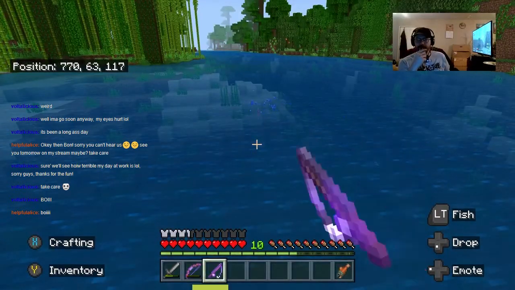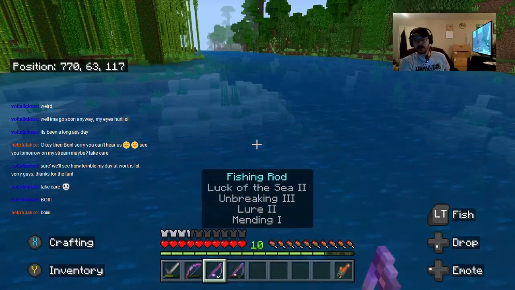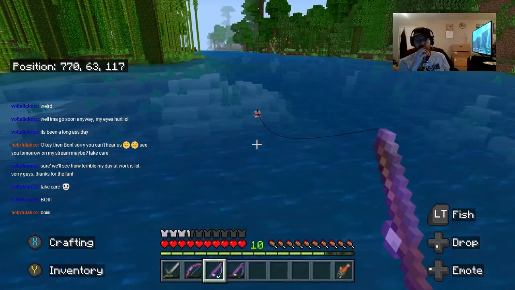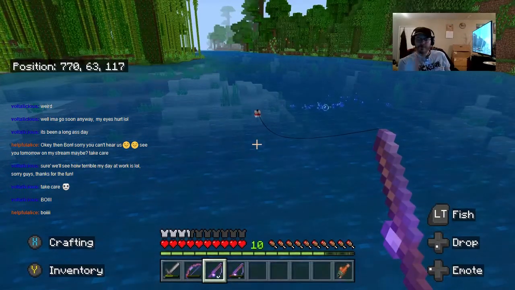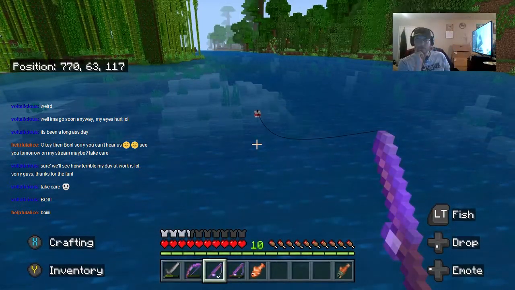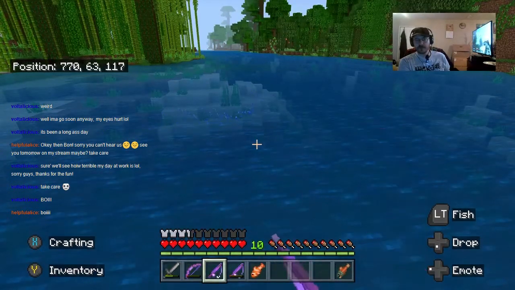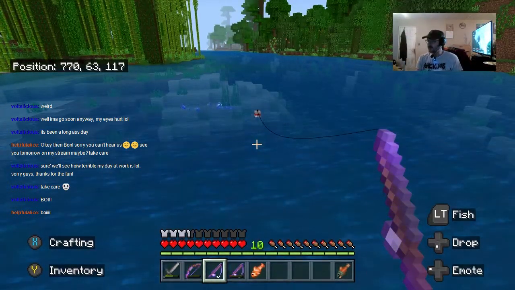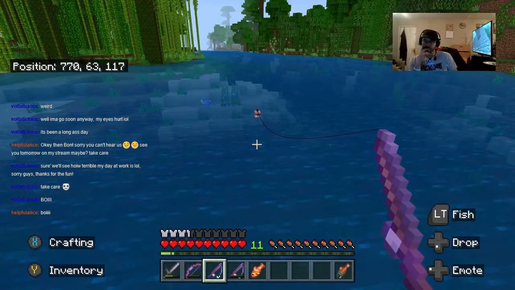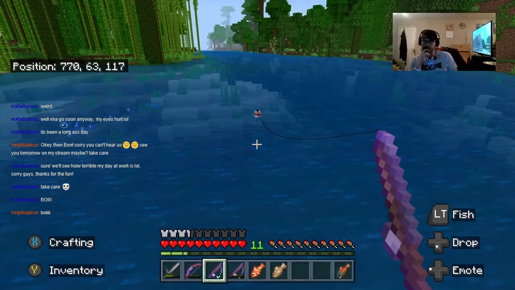Also going to bring it in a couple. Three, Curse of Vanishing, one, Mending, one. But with the lure. Lure is great, yeah. I just fished up one with Luck of the Sea 3, and the one I'm using is Luck of the Sea 2, because I died with that one with Curse of Vanishing. But it doesn't have lure. You want the speeds. Great speeds.